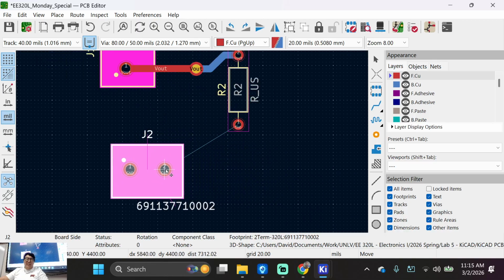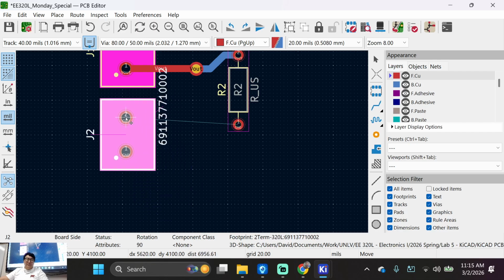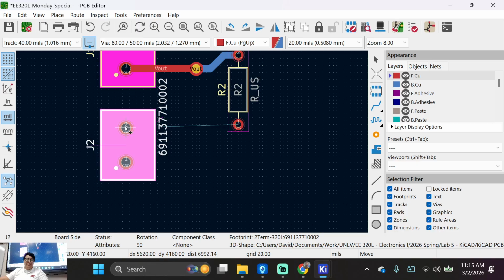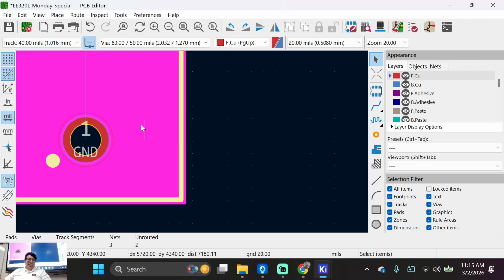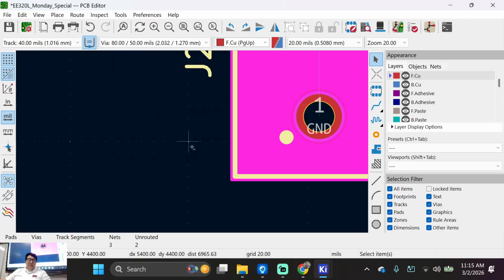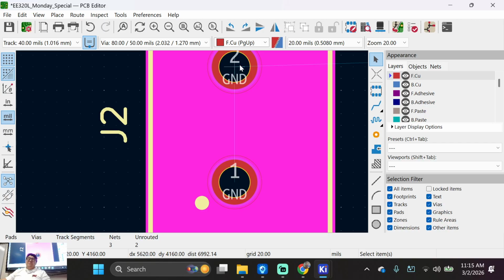I'm going to do that right here. Give me some space. Right there. What am I going to do next? I'm going to delete that label because I hate it. What am I going to do here? G and D, right? I'm going to wire them together. Press X. Boom.